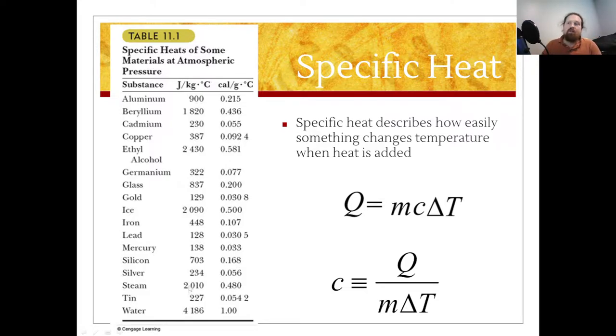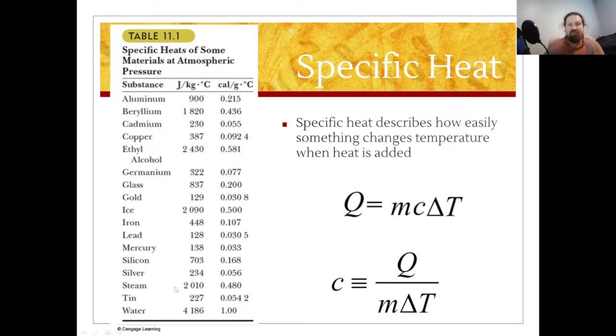The single biggest number on this chart is the specific heat of water, 4,186 joules to change the temperature of 1 kilogram of water by 1 degree Celsius. That is a huge specific heat when you compare it to other materials on planet Earth. The next things on this list that even come close are ethyl alcohol, which is a liquid, and the two after that are ice and steam, which are themselves just other forms of water. Water's high specific heat is kind of an anomaly, frankly, but it's an anomaly that makes life on Earth possible.